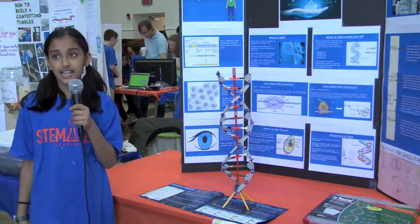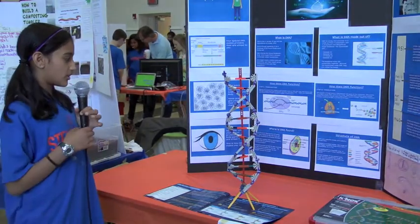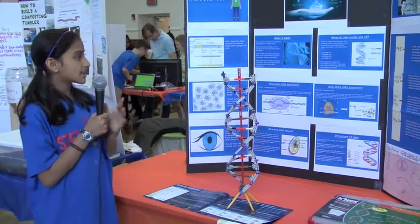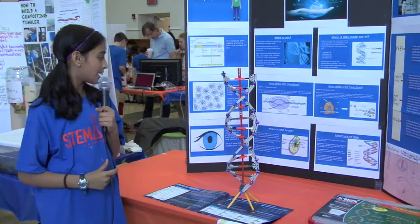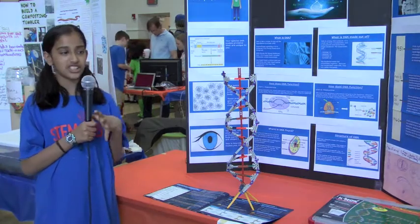DNA is found in the nucleus of a cell, but a small portion of it is found in the mitochondria. So DNA makes you because first, your special DNA makes proteins that are special to you. Then your special proteins are being formed in every cell in your body. And then your cells, with your special proteins, make your body parts that are unique to you.